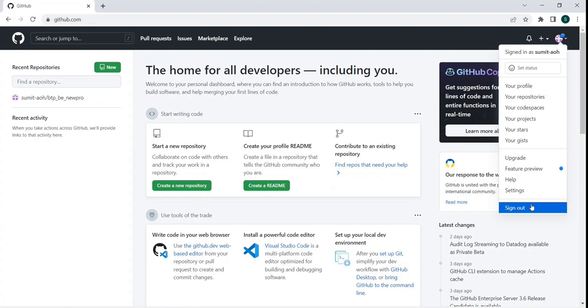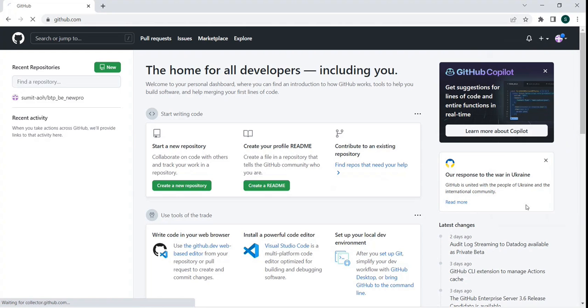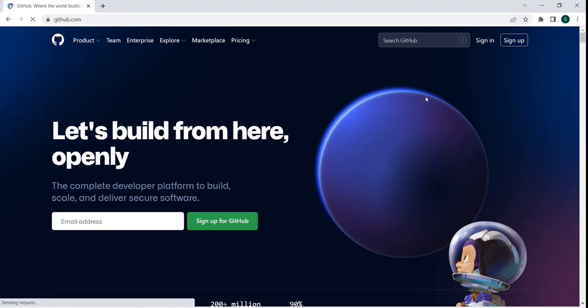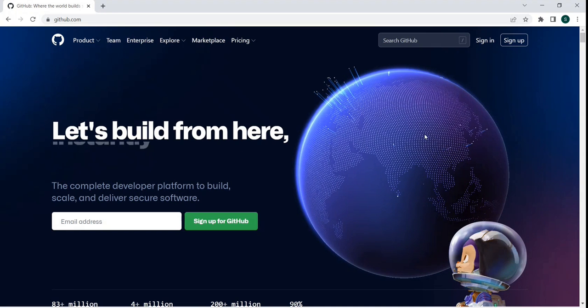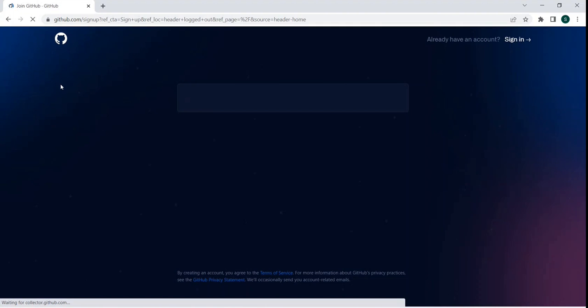Okay. So whenever you are landing on your home page for this GitHub, this is how it would be visible to you. If you just sign up, you would be able to create your account. You might have heard and used GitHub also for multiple purposes. Same way, this is the same thing.